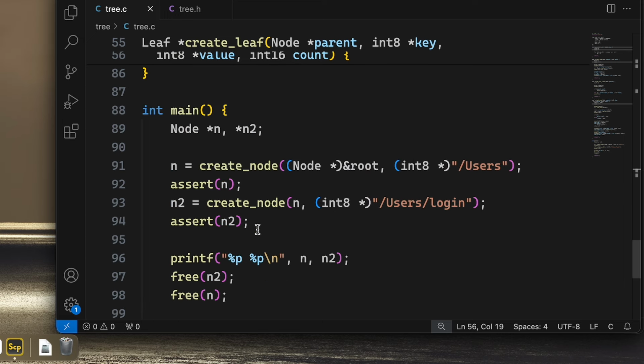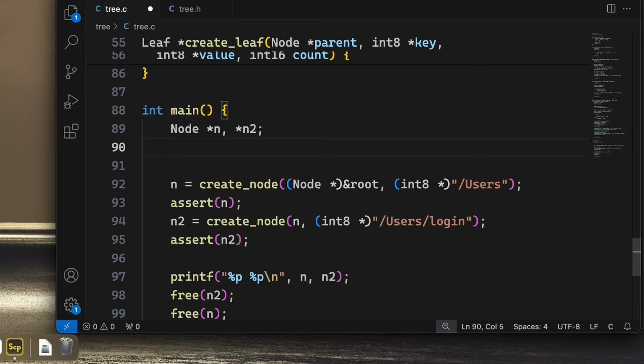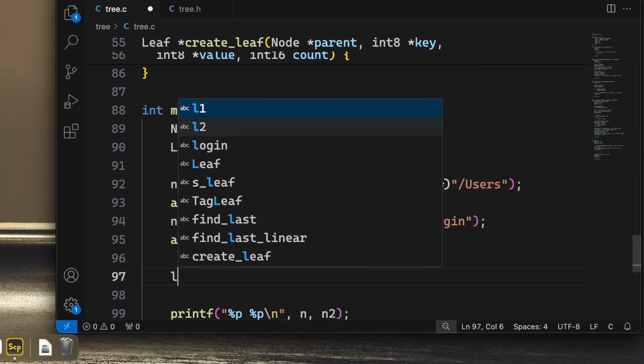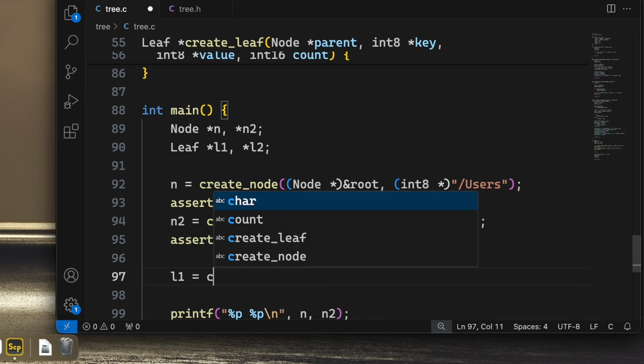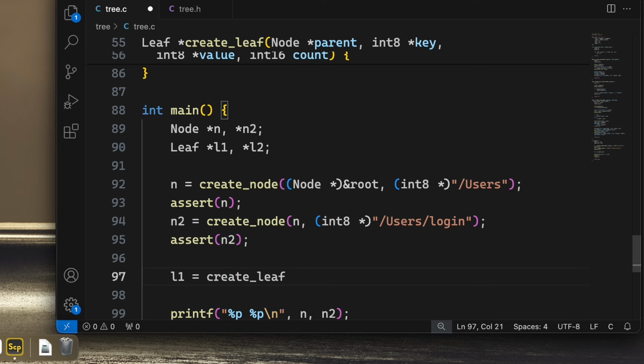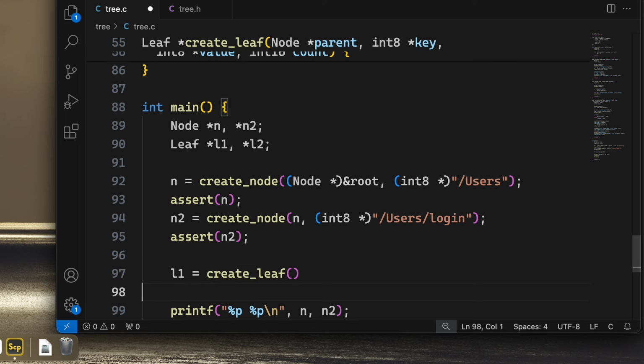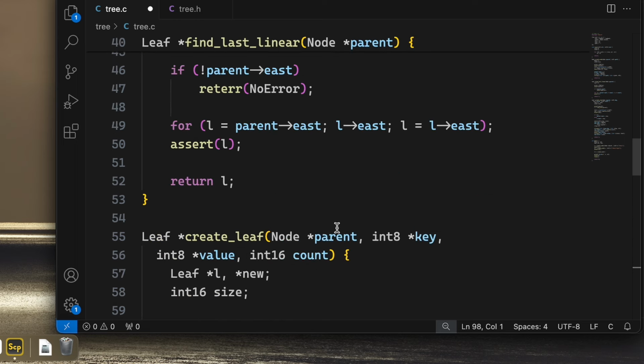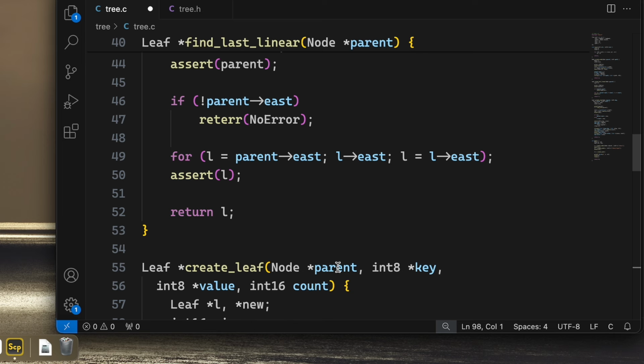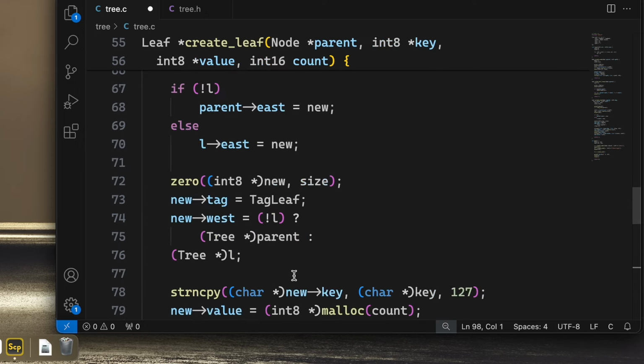We have 2 nodes, so let's connect something. Leaf L1, L2, and L1 equal to create leaf, and I don't remember, we need a parent, we need a key, a value, and a count.